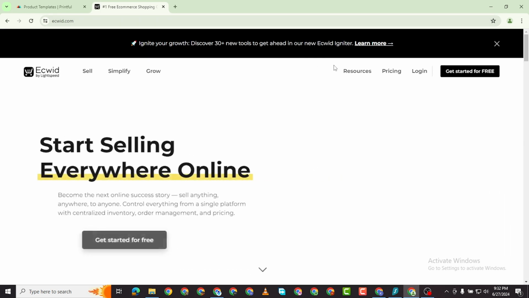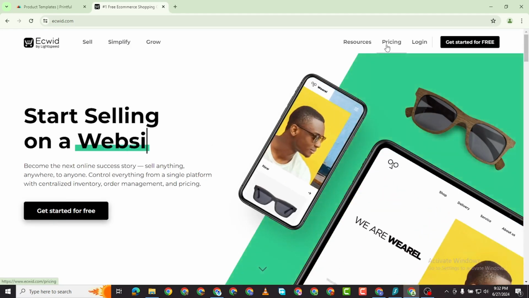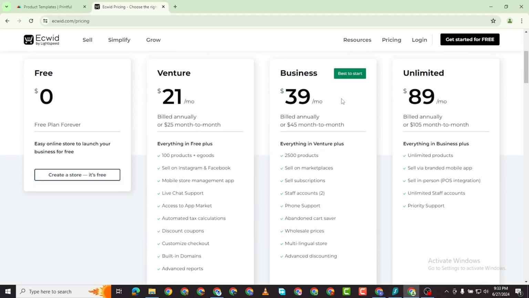And the good news about it is that we are not going to be paying anything upfront. When you go to the pricing for Equit, you will see that it has several plans. We have this free plan, the venture plan, the business plan, and the unlimited plan. We want to click on create a free store.